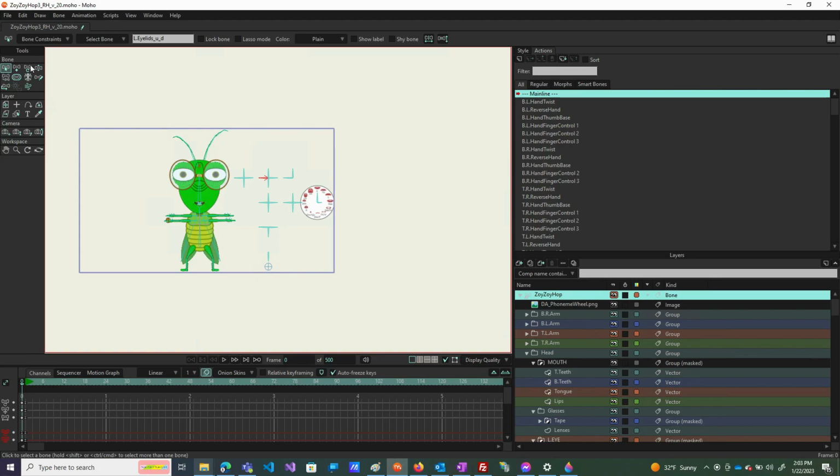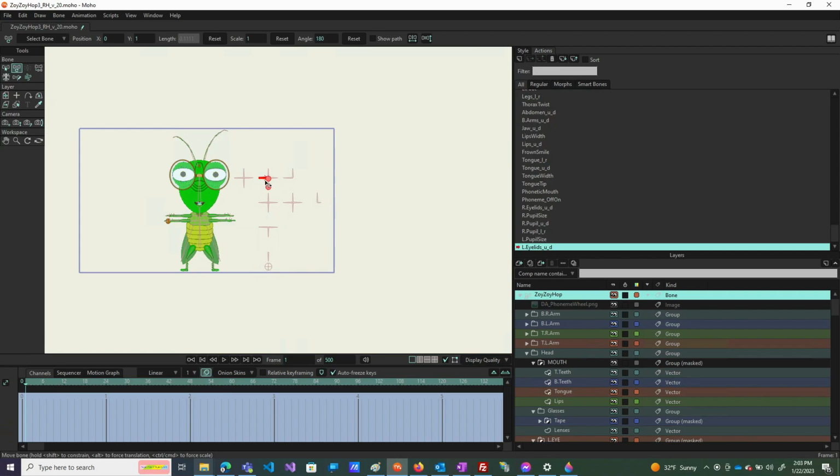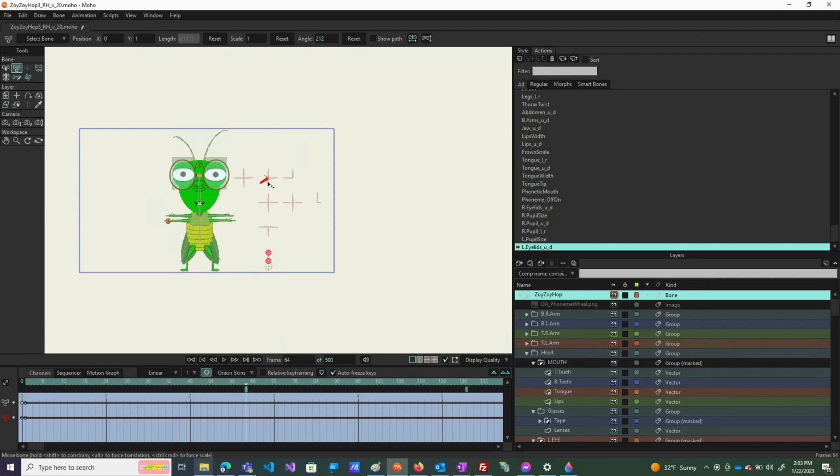Eyelids open and close, or up and down. So we're going to rotate the bone all the way down for 1, jump to 64, and all the way up. Oops, wrong bone.